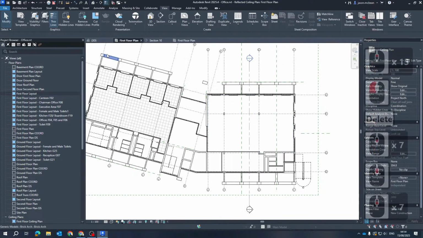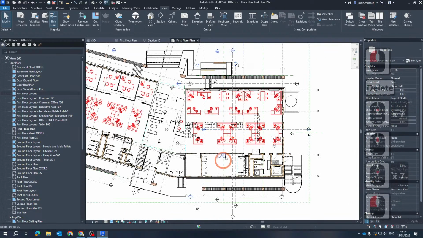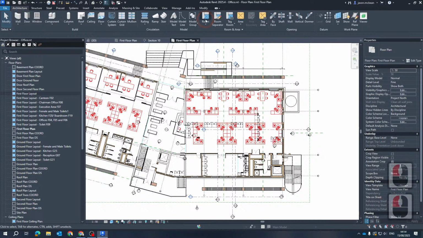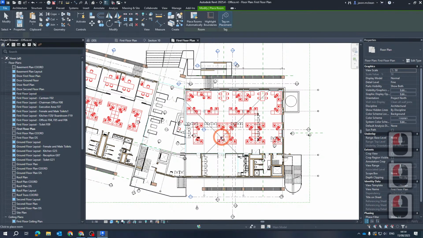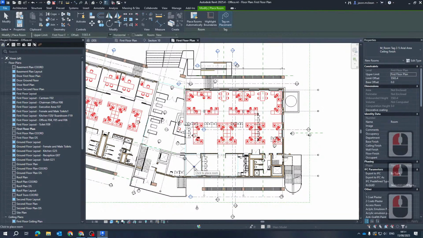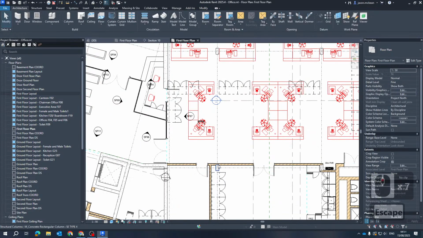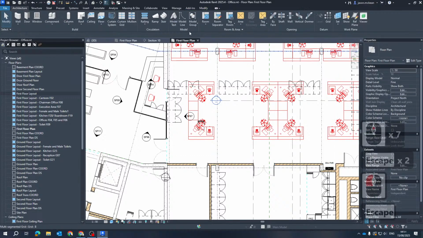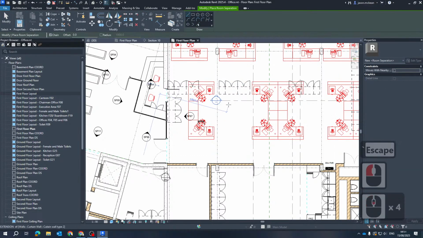Now, when you're working on your first floors and you start using rooms, and a lot of you have started using rooms by now, you'll notice that rooms will automatically be found, provided that your walls are room bounding, or we've used room separator lines to split up a room.